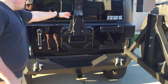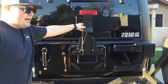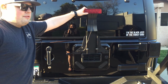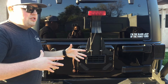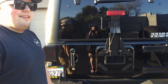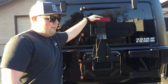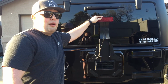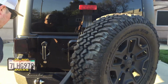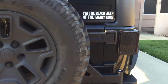I did install the third brake light extension that came with the bumper and tire carrier. I'm not a huge fan of this look right now. I'm gonna try to do an aftermarket brake light, maybe do a DIY really cool brake light, but for now, just to not get in trouble from the law or anything for not having a third brake light, we went ahead and threw that up. But whenever I figure out what I'm gonna do for an aftermarket brake light, I will definitely make a video for that. So let's go ahead and get this closed and move on. It's a real easy close like that.